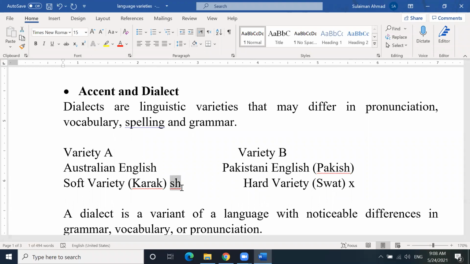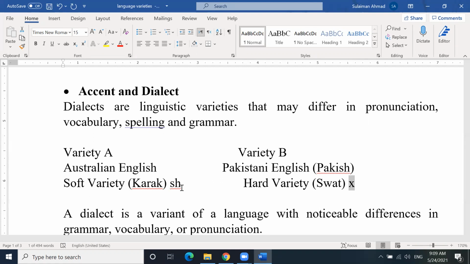Like they say, the shayam. They do not say the khayam. They say the shayam, right? The mapash padar they, right? Pha and psha. They say psha, so they say pisha. We say Peshawar. They say Peshawar, right? So this is the soft dialect. The people who use this sh sound, that is the soft variety of Pashto, and people who use this sound, that is the hard variety of Pashto, right?